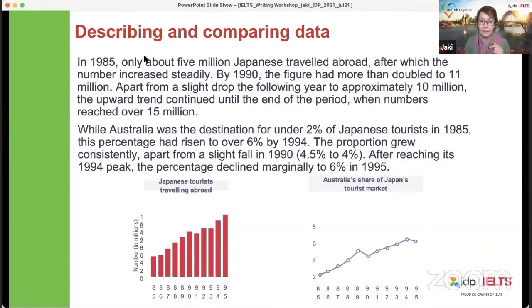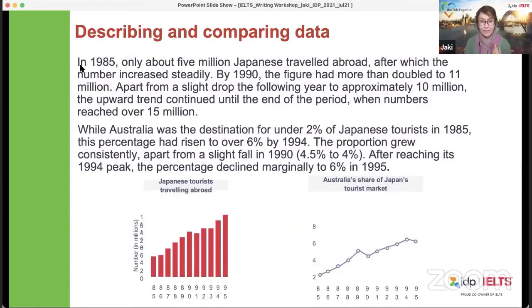Okay, so yeah, let's have a look at how it's done here. So first we look at this one. When you get two like this, the easiest way to describe in detail is just describe the first one and then describe the second one. It gets too confusing if you try to describe across. You'll get in a mess. It's easier just describe this one and then describe this one. So let's look at this one.